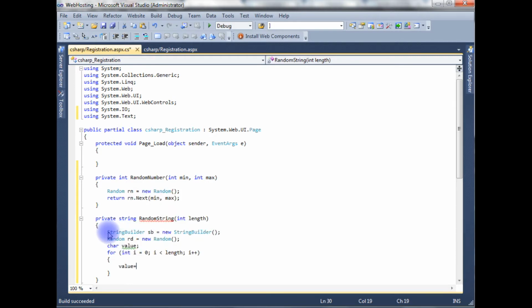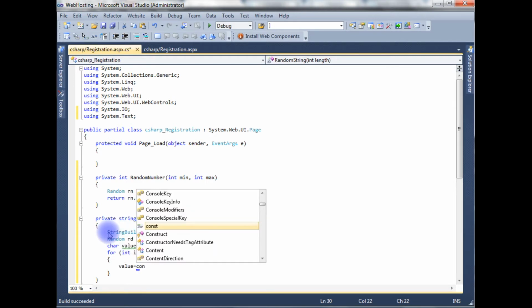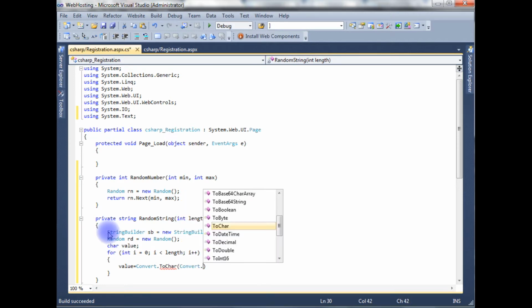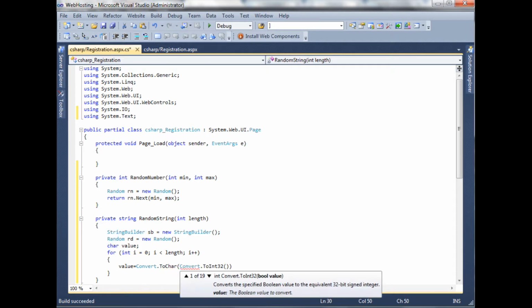Value is equal to Convert.ToChar, Convert.ToInt32, Math.Floor method.